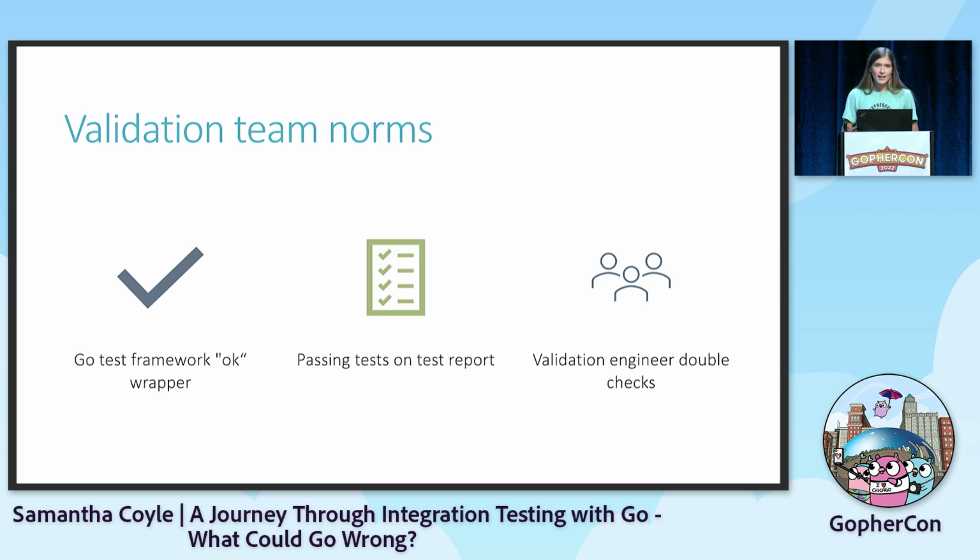So we ended up adding a wrapper around that exit code to make it easier for us to visually see that our tests passed. Next, we looked at our test report. We looked for the green checkmark indications, and we were good to go. From there, that third step was to get with that validation engineer, get him to sign off. And then we were good to merge to main. So, three steps.